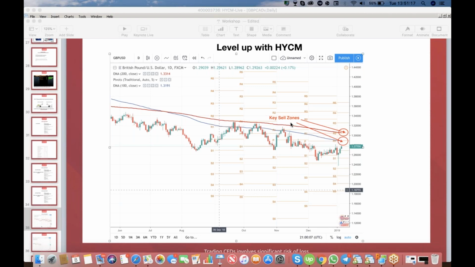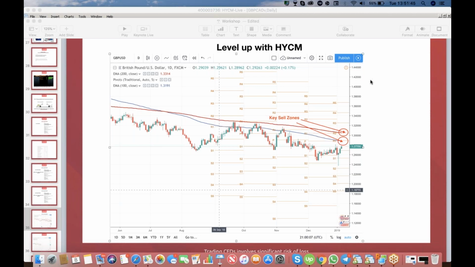And if you look previously, look how the 200 moving average was respected here. The 200 moving average was respected here. And then we had the price moving up to the 200 average and selling down. So every time price has come up to that 200 moving average, it's sold off. It's sold off once, twice, three times. That's a key tell. And remember, we're trying to preserve capital as much as possible.